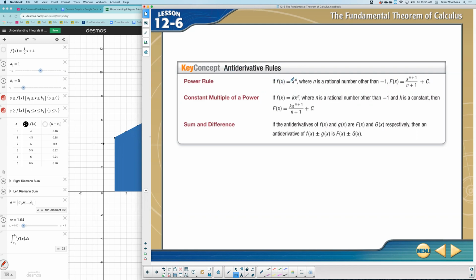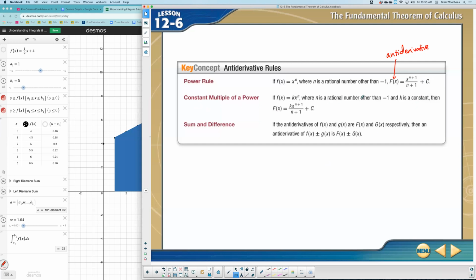So if f of x equals x to the power of n, then this is the symbol for antiderivative. That right here is the antiderivative symbol. What will happen is, instead of the power decreasing by 1 and multiplying by the original power and the coefficient in the front, what's going to happen is kind of the opposite. The power will increase by 1, and you will divide by that power increased by 1. And there could be some constant on the outside, which we'll represent with the plus c.